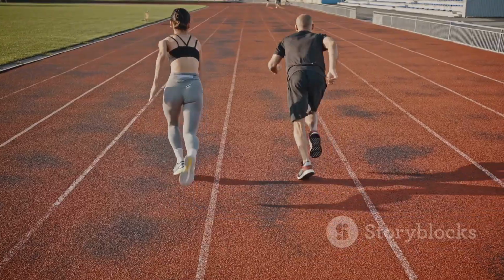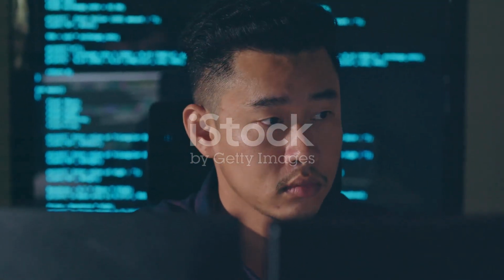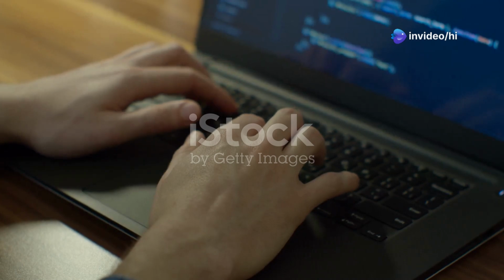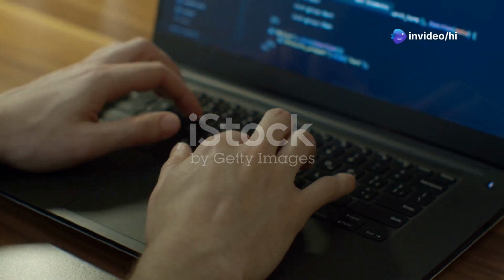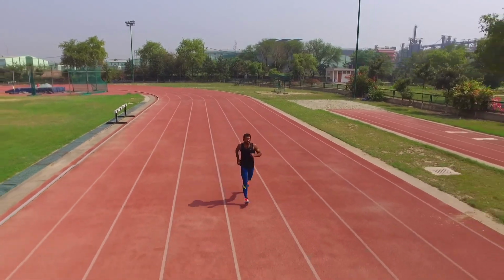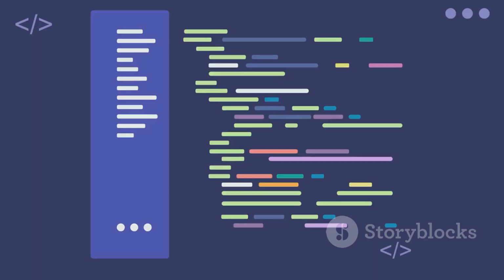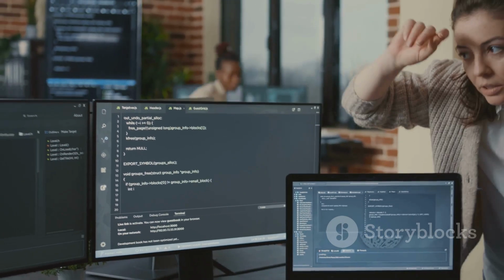Section 5. Winning the race. So how do we avoid these race conditions and win the race against unpredictable behavior? The key is to ensure that when one thread is accessing shared data, others are blocked. Imagine setting up a system where only one runner can be on a section of the track at a time. Programmers use various techniques like mutexes, semaphores, and monitors to achieve this. These act like traffic signals, ensuring that threads access shared resources in a safe and orderly manner, preventing nasty surprises caused by race conditions.